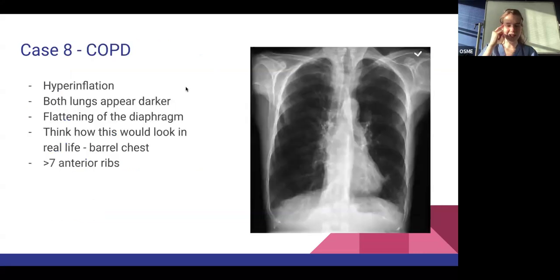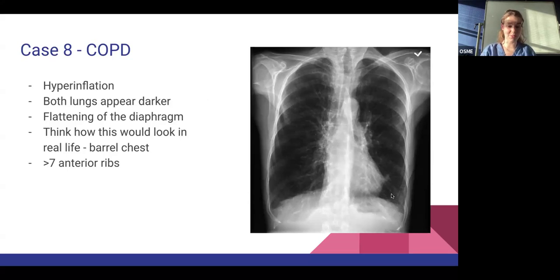COPD, this is kind of what I was getting at earlier with that pneumothorax one as well, because this chest is really hyperinflated. Both lungs look really dark, which could also be an artifact. So make sure to have a look at other bits to see whether you think the penetration is good enough. The diaphragms are flat. If you look, they're not rounded like they should be.